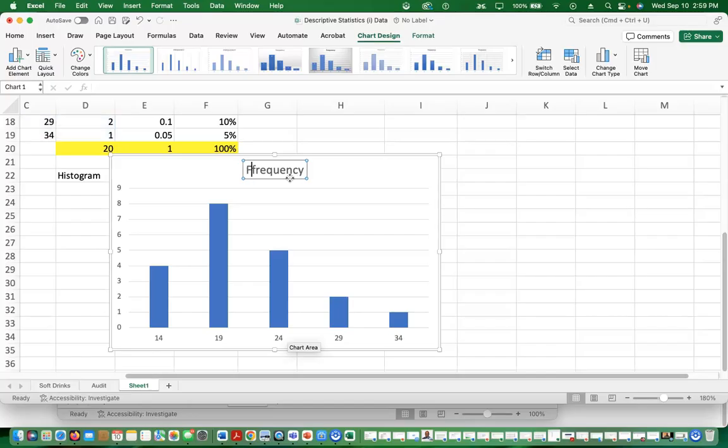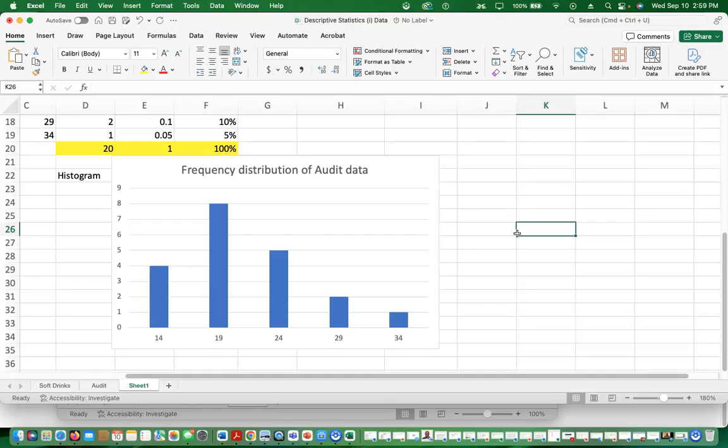So you can say frequency distribution of ODT data. You can write any topic of your choice.